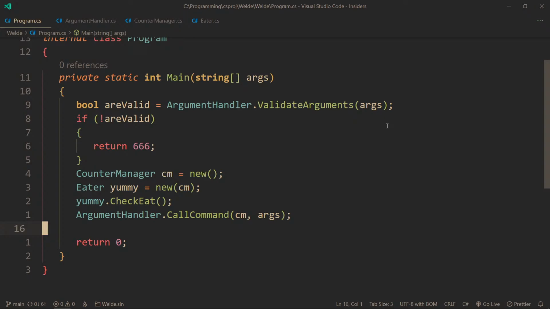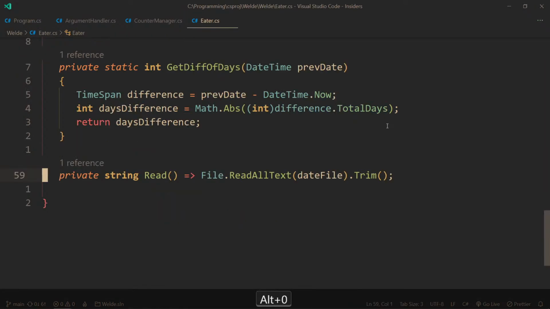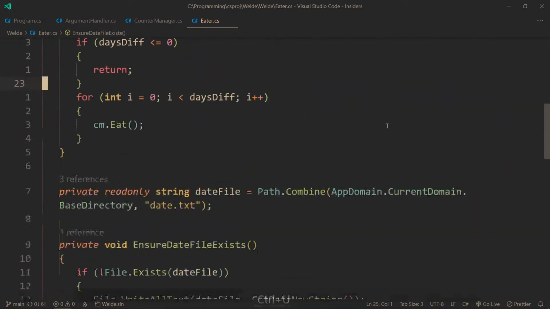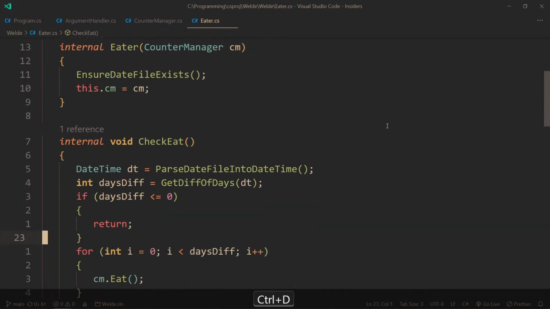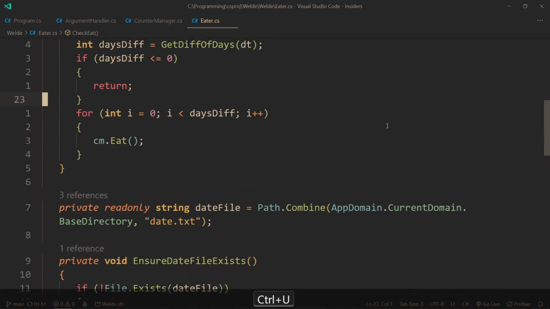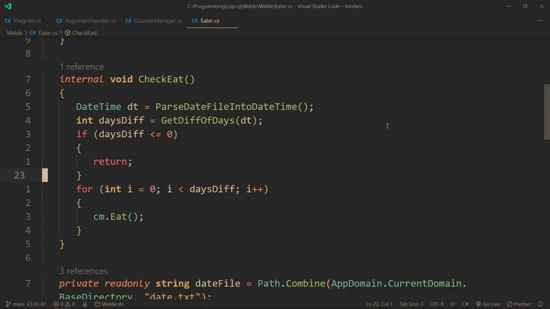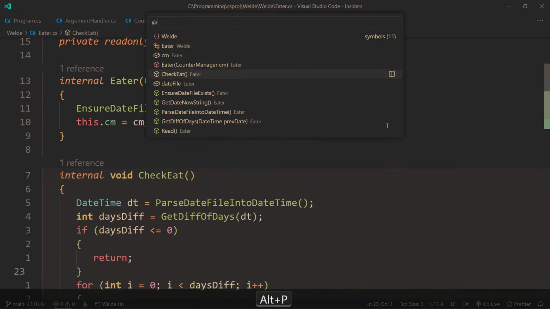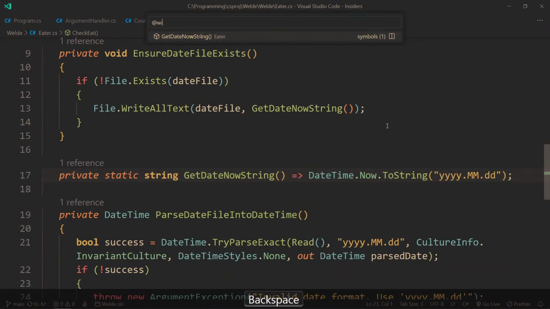Okay, so Eater should also implement a way to write the difference. It actually should be in check eat. It doesn't need to be explicit, because in theory, yes, obviously. So we have read, but we don't have write.